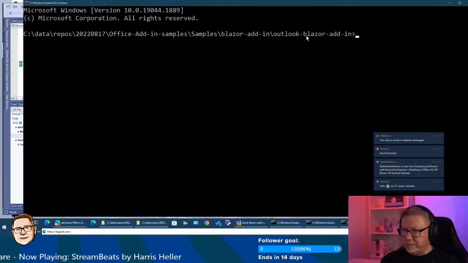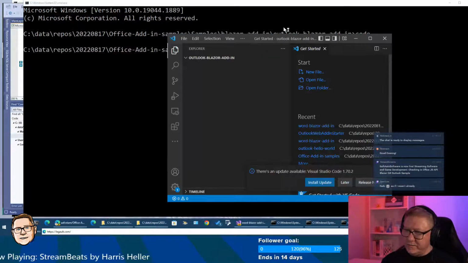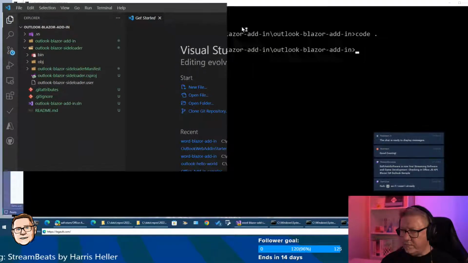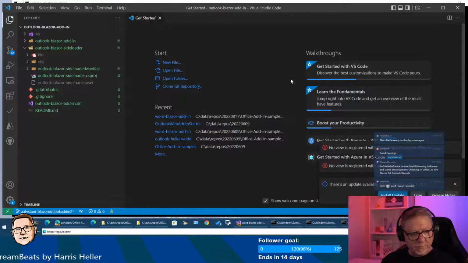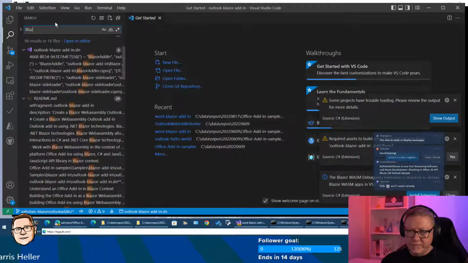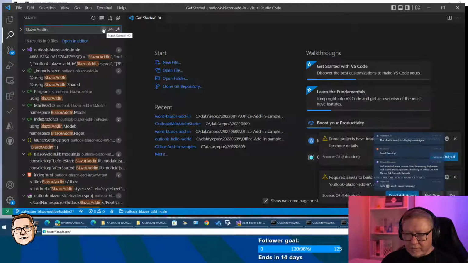Command code dot go low level again. Search for Blazor add-in. Make that case sensitive.